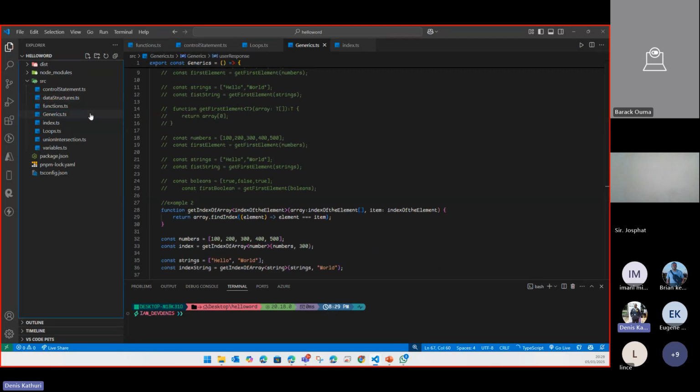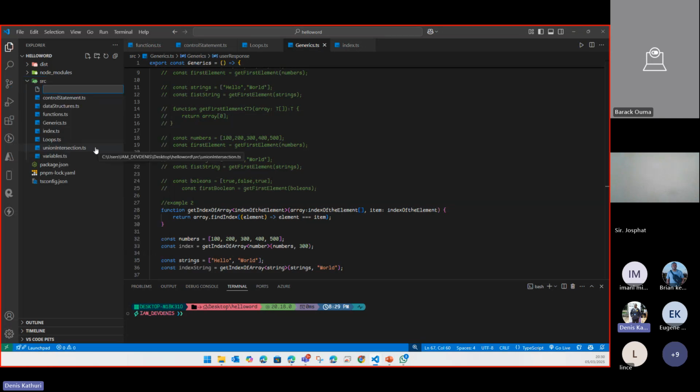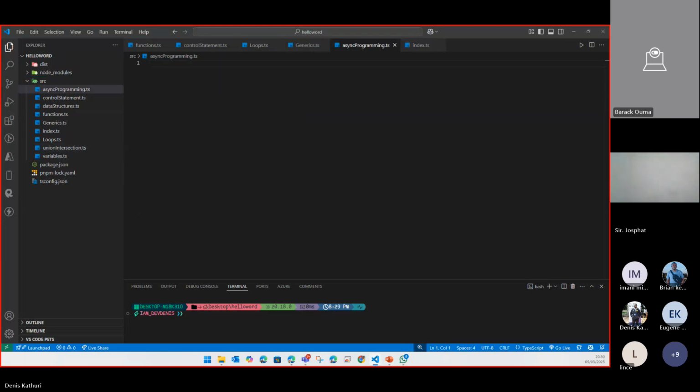So on my source folder, let me create a new file, which is asyncProgramming.ts. Then I just need to export from this file so that I can use it in my index.ts.